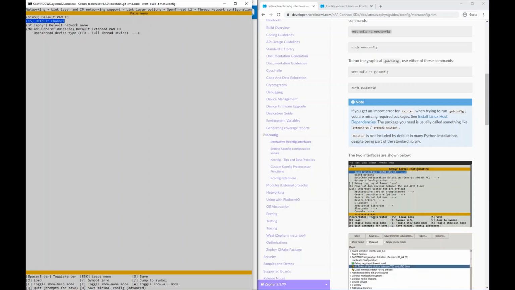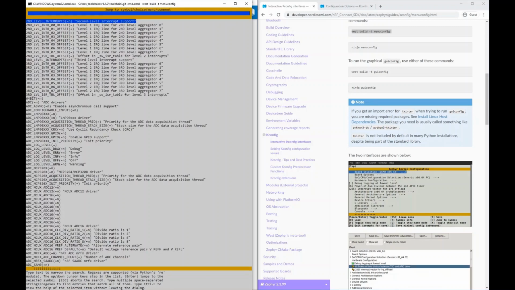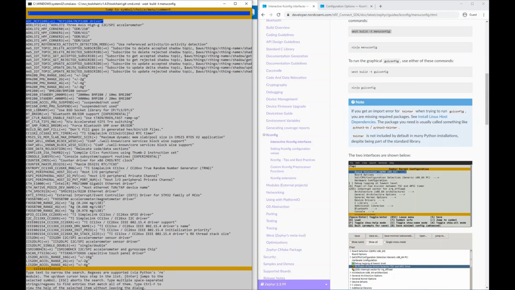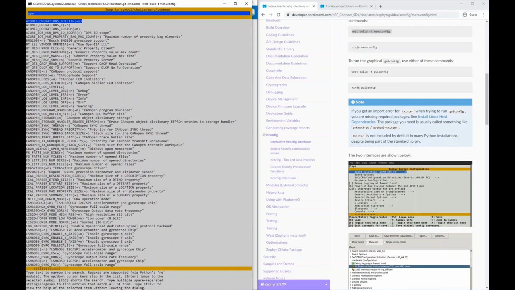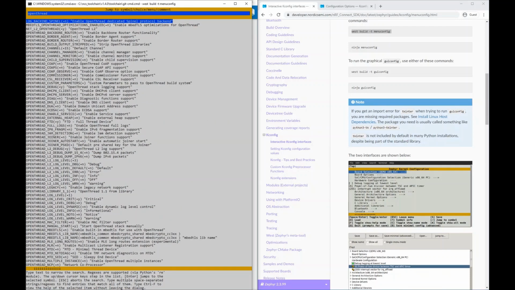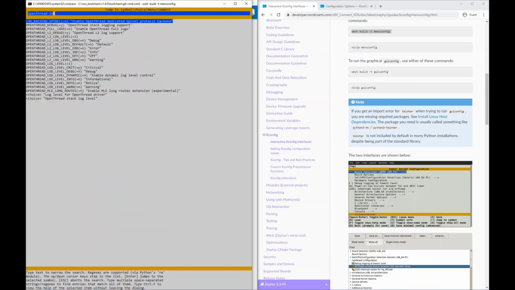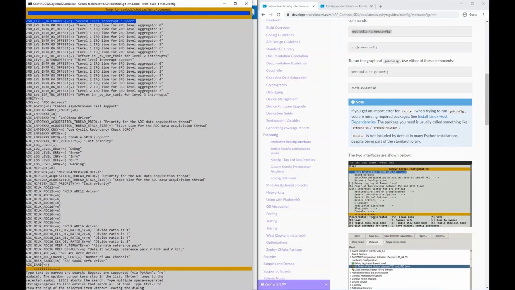If you don't know where in the menu it is, you can type / and then you can search for, for example, OpenThread, and it will list all the OpenThread configurations. If you want to do OpenThread logs, you can type OpenThread log, and you can set the different log levels for OpenThread. This can also be used for other modules.